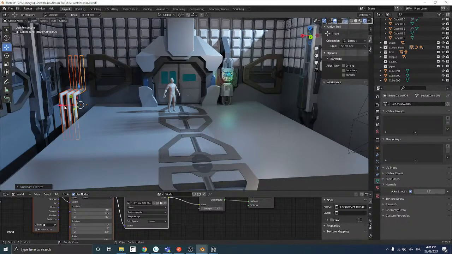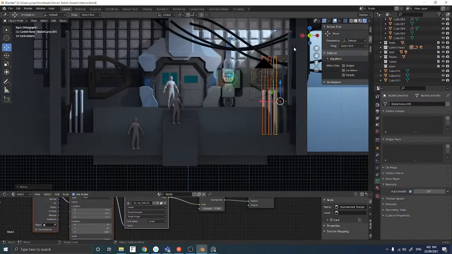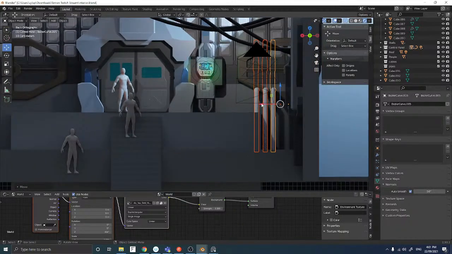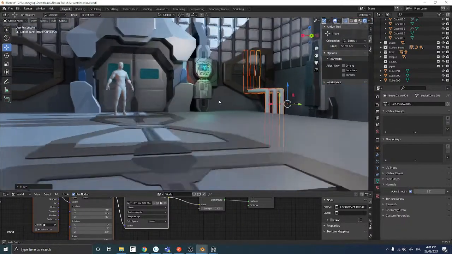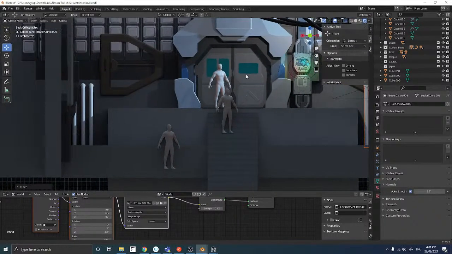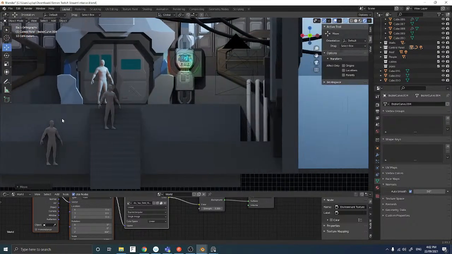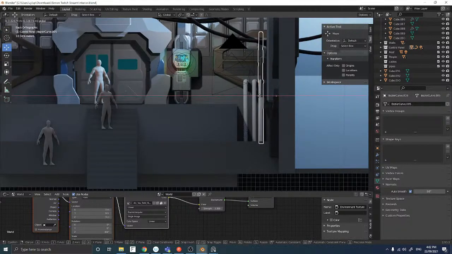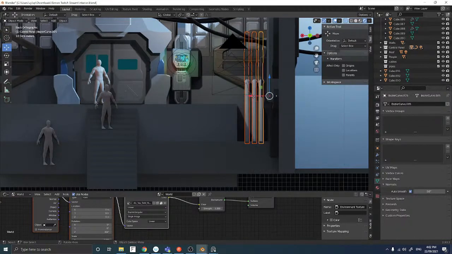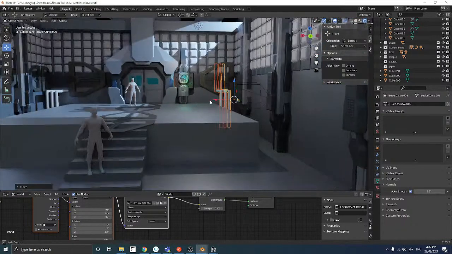Shift D, escape. Let's go to the front mode. Oops, wrong keys. All right, just try and get that in the middle in a better spot.